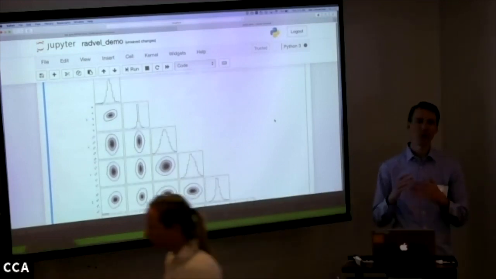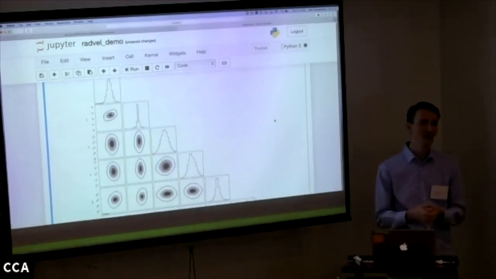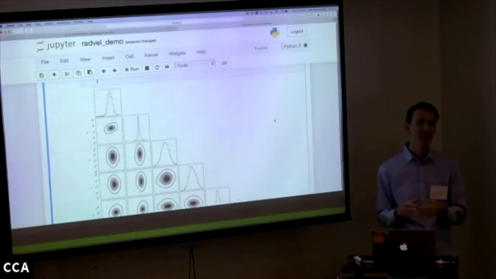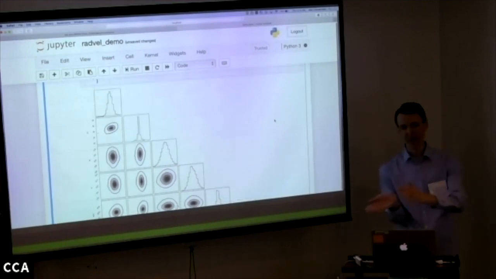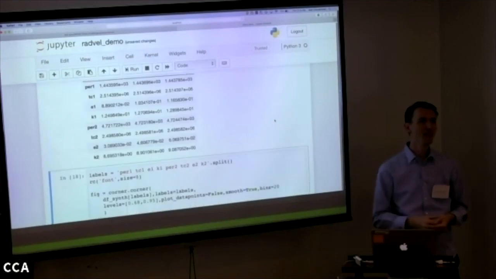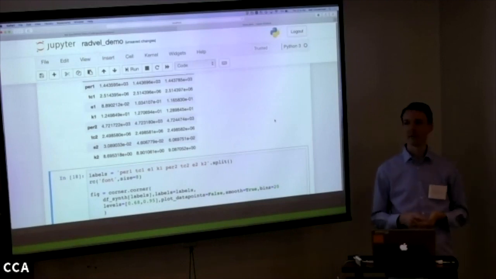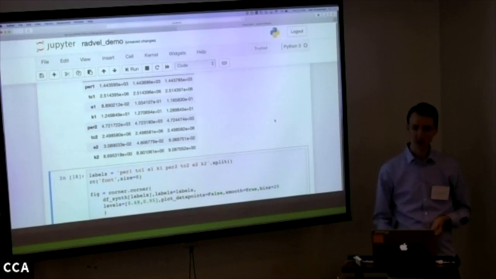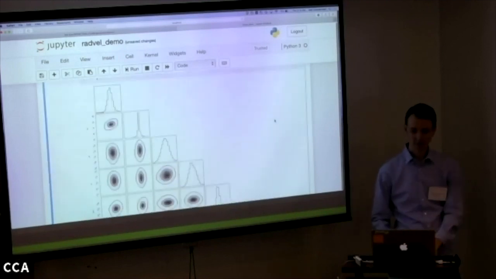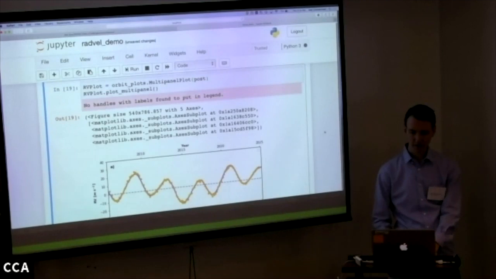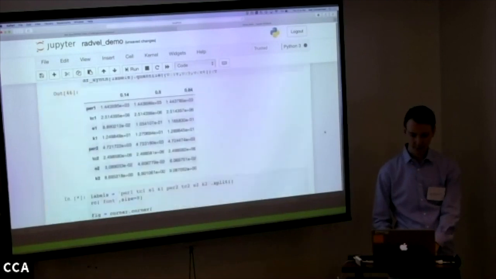Now, a word of warning here. When you're using MCMC, both for radial velocities and for orbit fits, the spread in the histograms are not your true error bars. These can really underestimate the uncertainty.